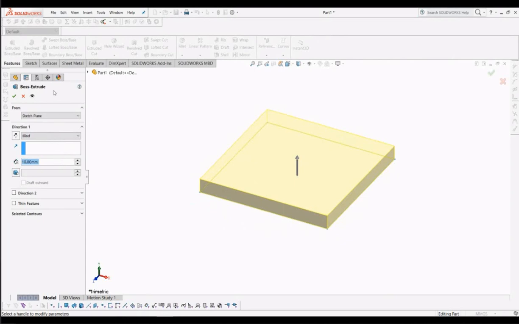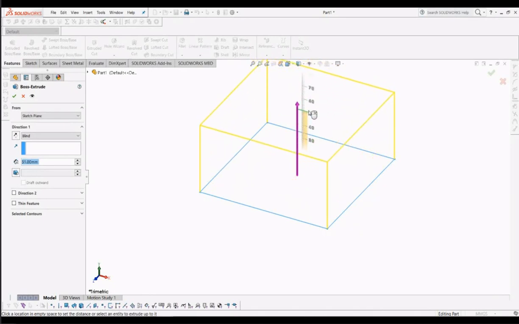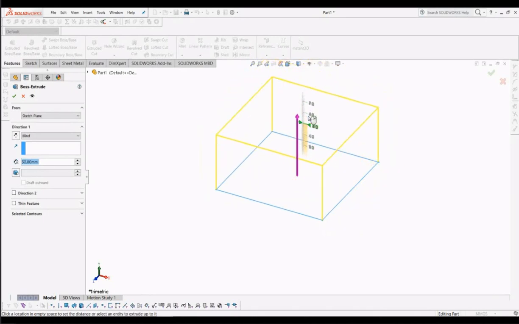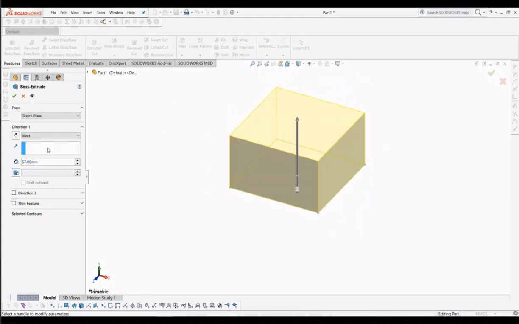In order to do that, we also have to assign a dimension for our extruding. For extruding, we can drag this arrow. We can just click the arrow and drag it out like this. But if you do that, it's not going to be a standard process, because we are moving the arrow freely, so we will not be able to set a perfect dimension for our extruding. So we are going to avoid this step, and we are going to do it using our dimension here.